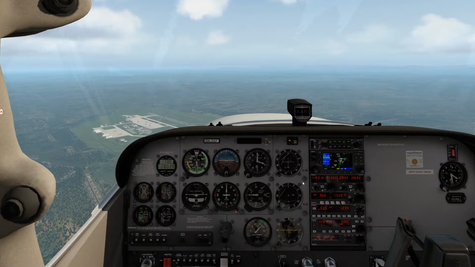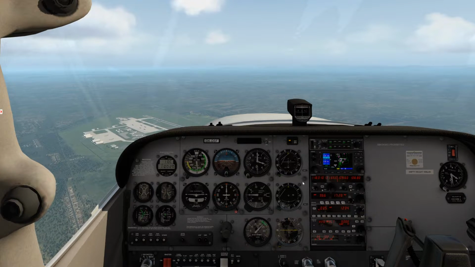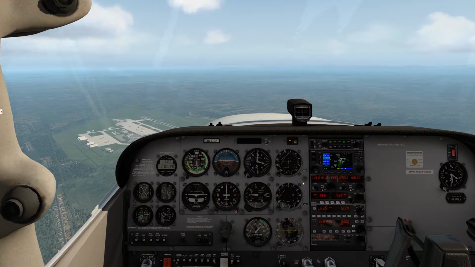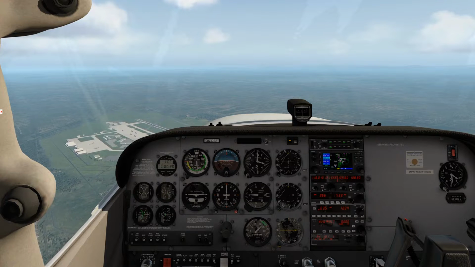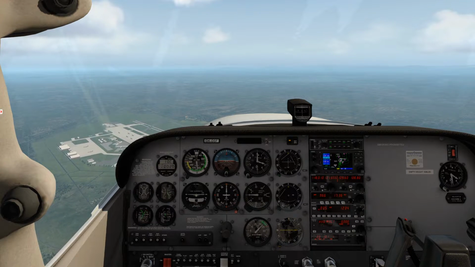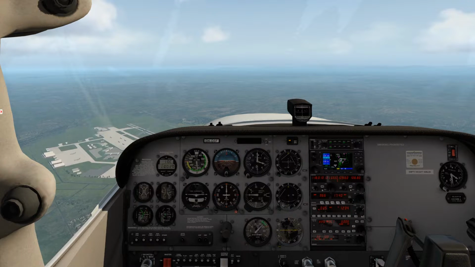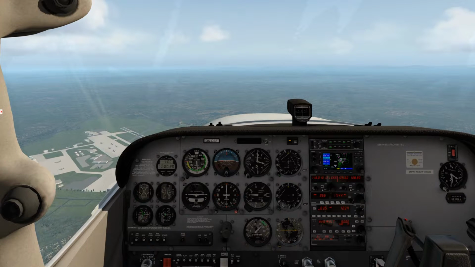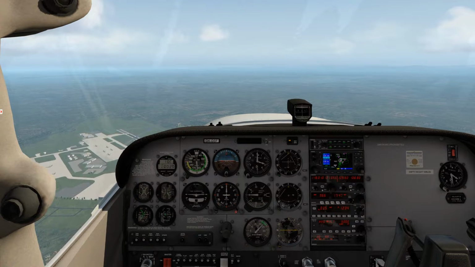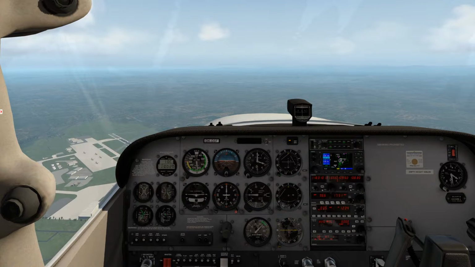If the line is to the right, you're going to turn to the right to intercept that line. If it's to the left, you're going to turn to the left to intercept that line. If the glide slope or the vertical is above or below the line, you're going to push your aircraft down if it's below, pull up if it's above, which you'll see in action as we get closer to the airport and start flying the ILS approach.